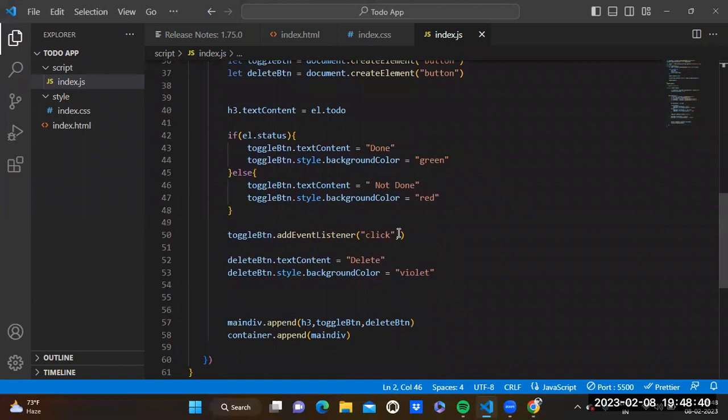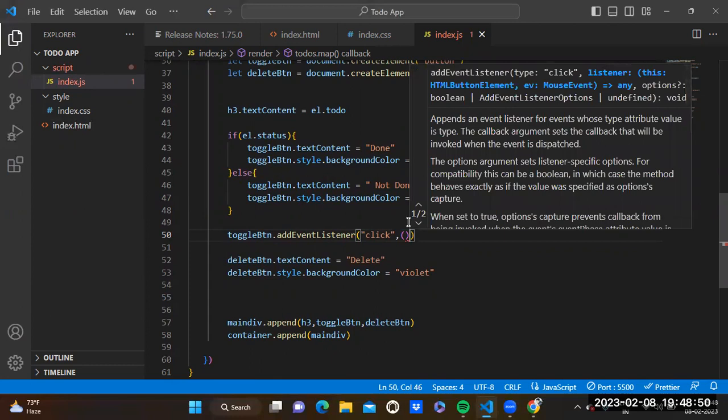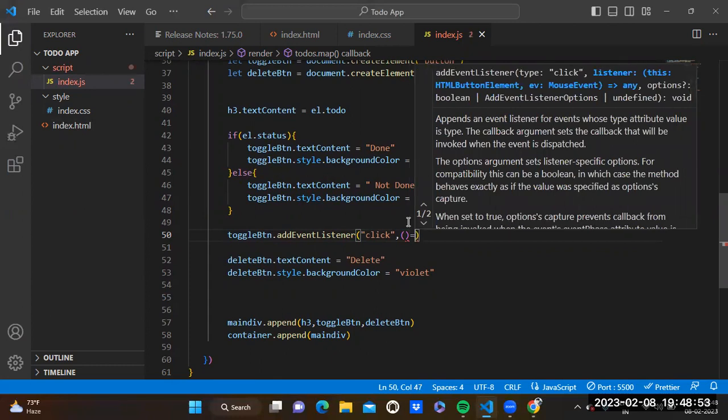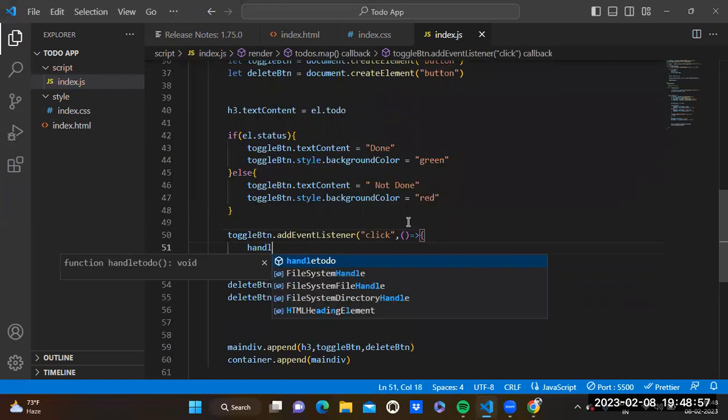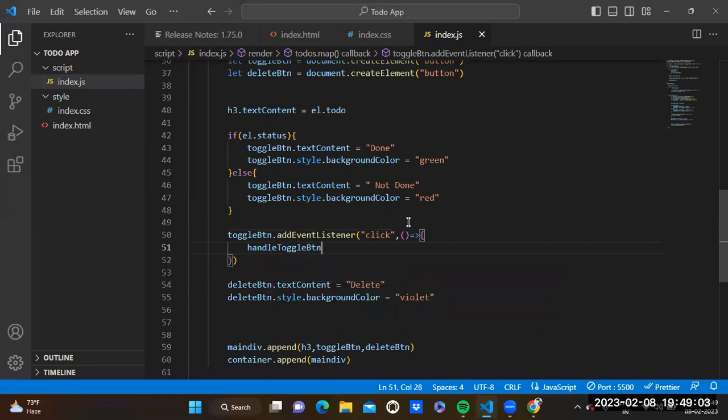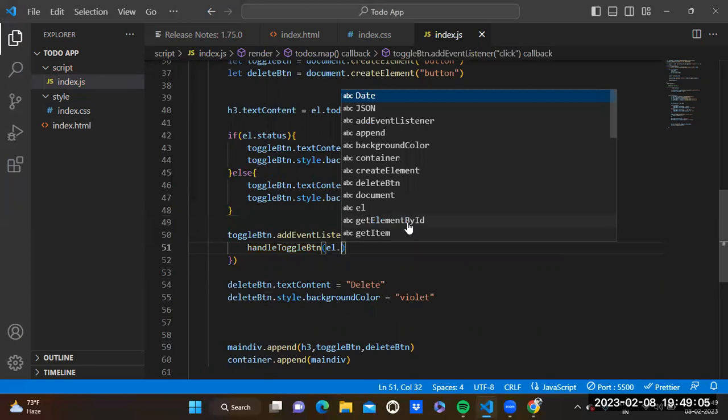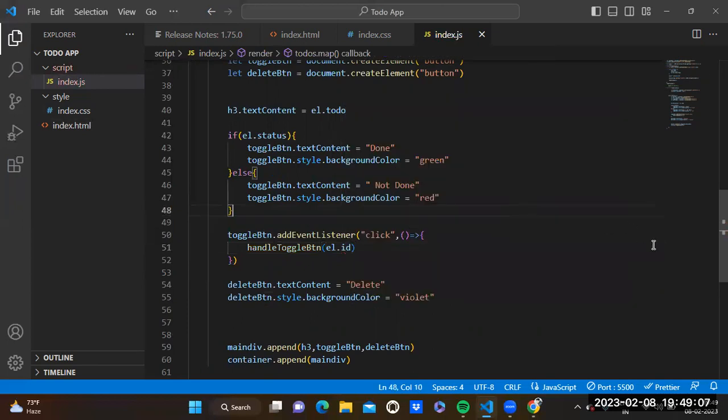If we pass it directly, then how can we get the id? For that, we have to pass an anonymous function, in which we call handleToggleButton with el.id. Why el.id?